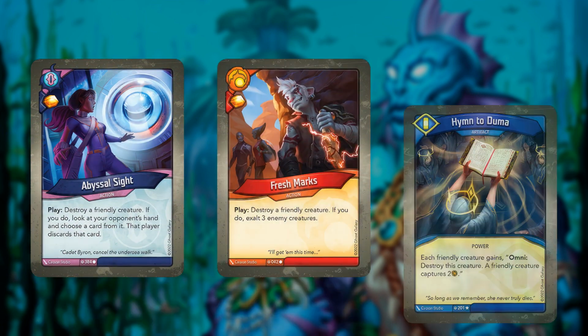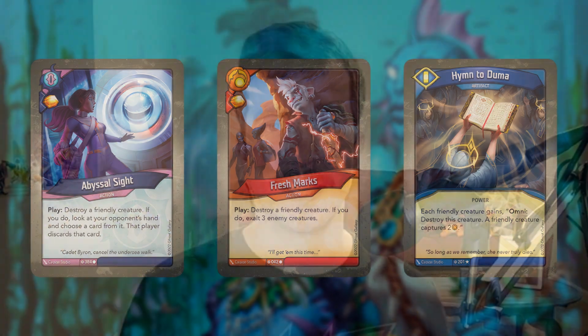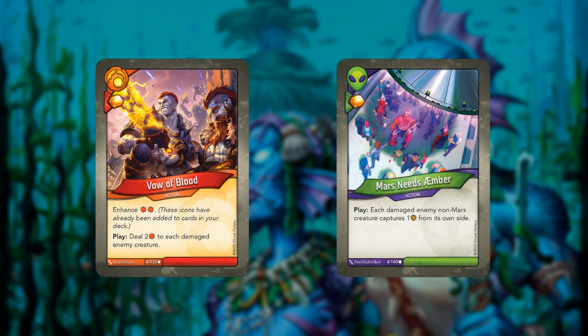Anything with a destroyed effect means you can be destroying it with things like Abyssal Sight, Fresh Marks, Hymn to Duma, and getting a benefit for blowing up that friendly creature, right? So that's fantastic. It disincentivizes being blown up by the opponent, kind of like Prospector does, which means it might last a little bit longer to reap out a little bit more. And it's going to set up combos in other houses like Vow of Blood and Mars Needs Aember, all these kinds of things. So fantastic card. It's a good token. Check it out.